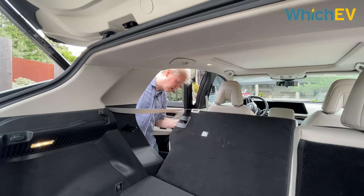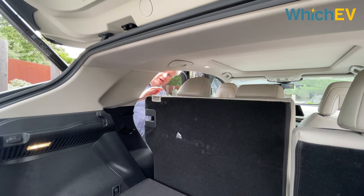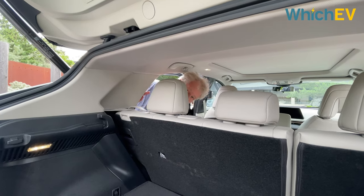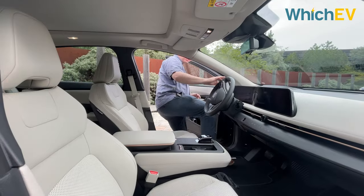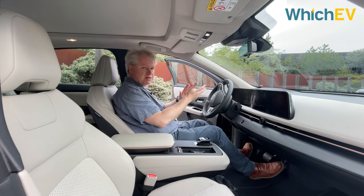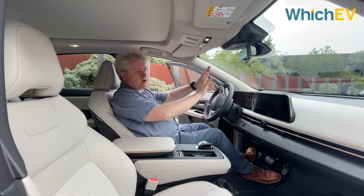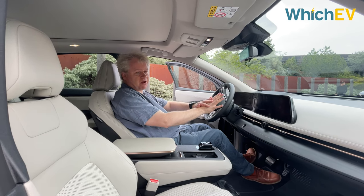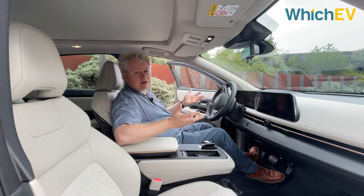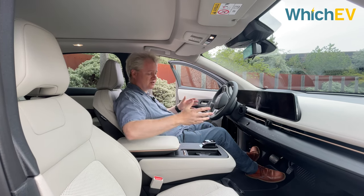There's a real sense of quality here — there's a retainer on top to keep the seatbelt in place as you put the seat back, and the whole mechanism feels very reassuring. Nissan talks about this car having a lounge-like interior feel, and because it's a pure electric platform with batteries under the floor and all motors and even the air conditioning up at the front, there's a really long wheelbase giving a real sense of spaciousness.